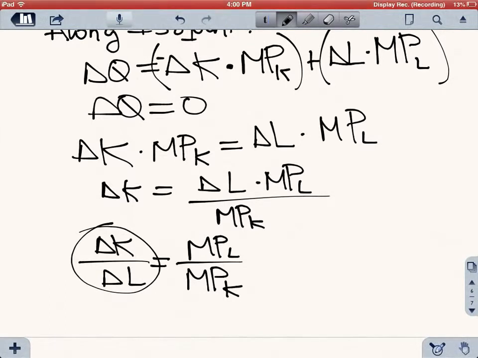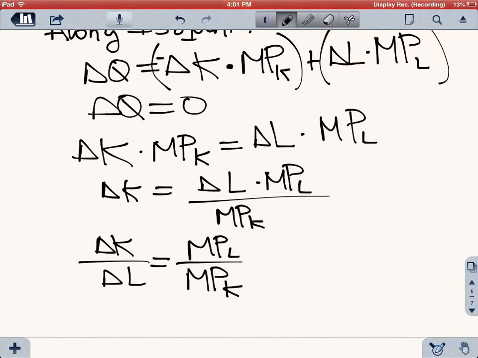And that is telling me that the slope of the isoquant is going to be the same as the ratio of the marginal productivity of labor to capital. Does that make sense? Well, think about it. What we just said before is that when this slope is actually very high or large in absolute terms, when you have very little labor, every additional unit of labor replaces a lot of capital. So that means that when you have very little labor, the marginal productivity of labor will be high, and the marginal productivity of capital is going to be low. So the slope, which is the ratio of the marginal productivity, is going to be small. So that makes a lot of sense.